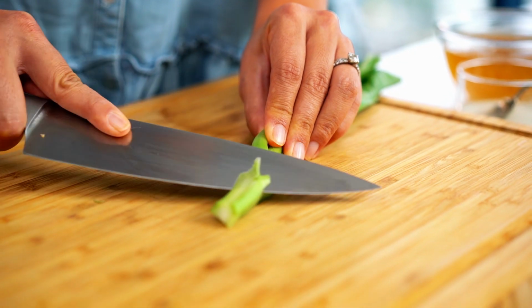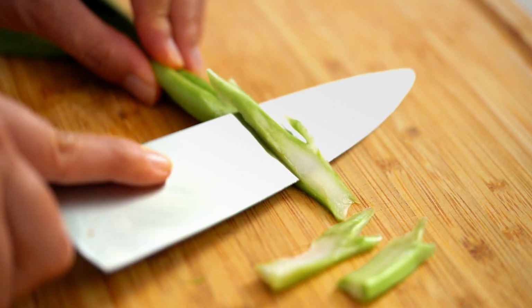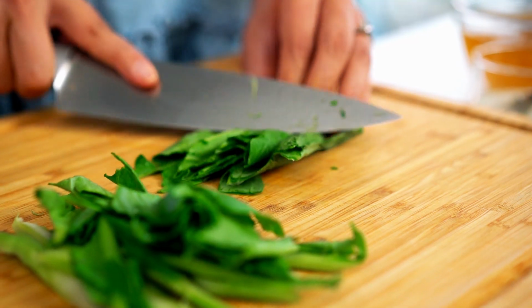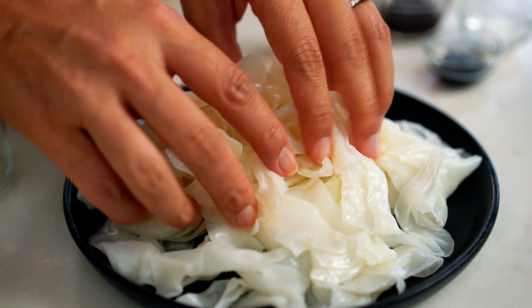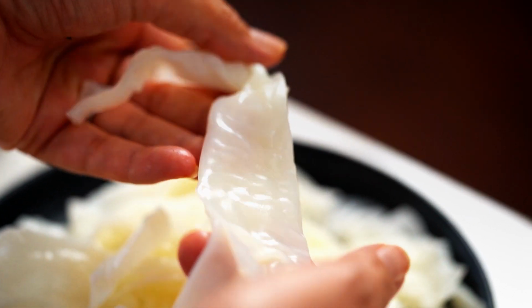And then the way to get the very best out of this vegetable when you're cooking it is to slice it in a particular way. I'm going to slice it on the diagonal, and that lets the vegetable cook really quickly when we're stir frying. Often I find that the difference between a really amazing stir fry and a not so good one, it's all in the slicing. Okay, so the noodles for this dish, very important part. Traditionally you would use these thick, fresh rice noodles. This is the kind of thing that you can find at your Asian grocer, or I've also got a little video on my YouTube channel that shows you how to make them from scratch at home.